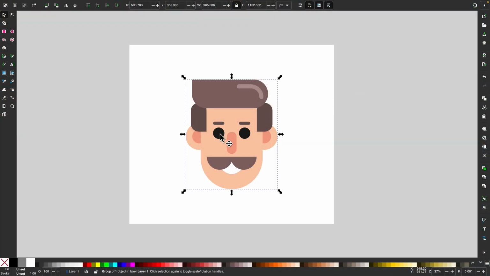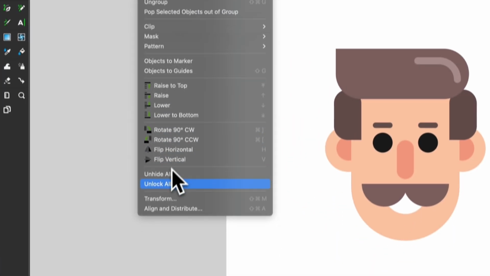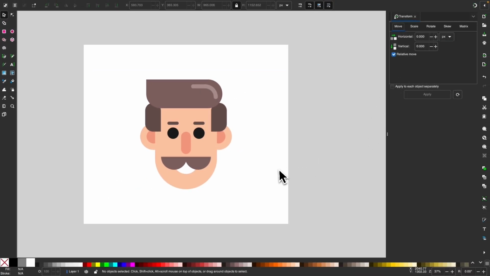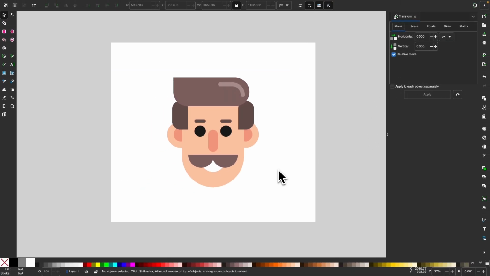So I have this example graphic placed on my document here, and I'm going to open up the Transform menu by going to Object and selecting Transform. And it should open up over here on the right-hand side of your screen. Now what the Transform tool does is it allows you to make basic transformations to objects that you would normally make with the selection tool, only it allows you to do it using numerical values.